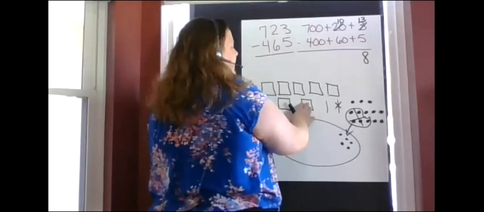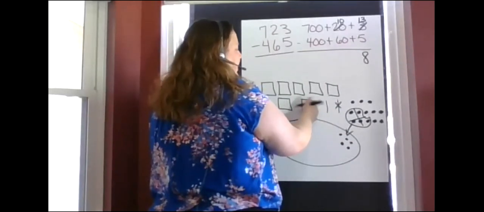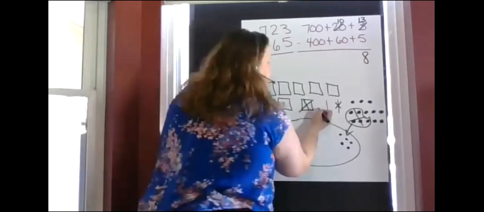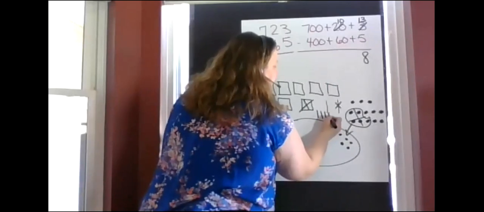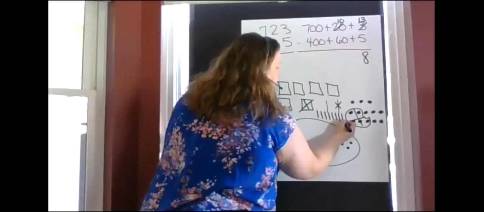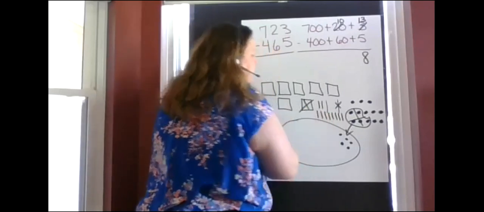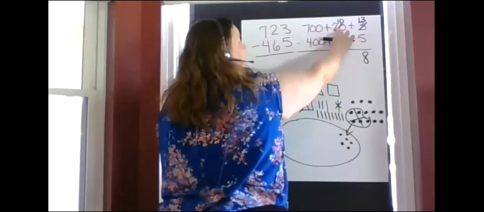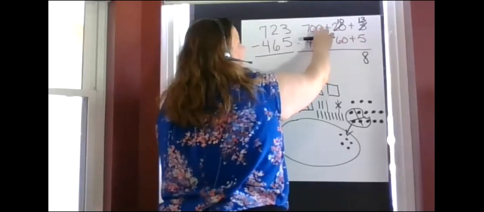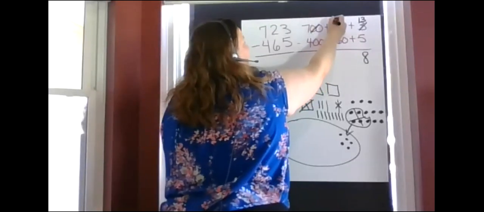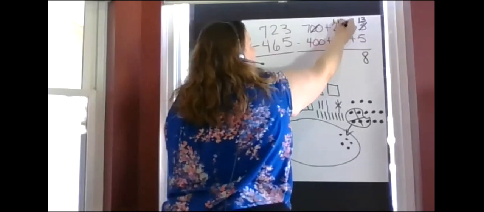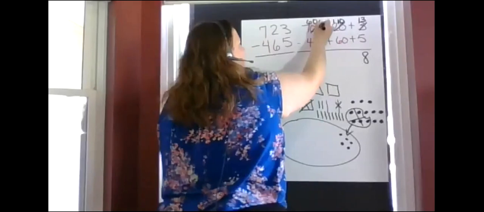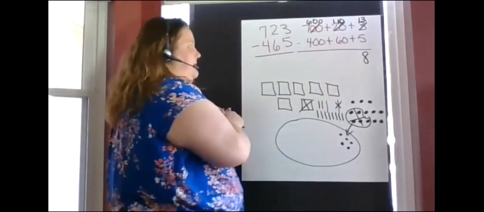So I'm going to take one of these hundreds. And when I trade one of the hundreds, I'm going to get 10 10s. So 1, 2, 3, 4, 5, 6, 7, 8, 9, 10. I now don't have 10 here. I actually have, I traded in the 100. I have 110, and I'm still left with 600 in my hundreds blocks.